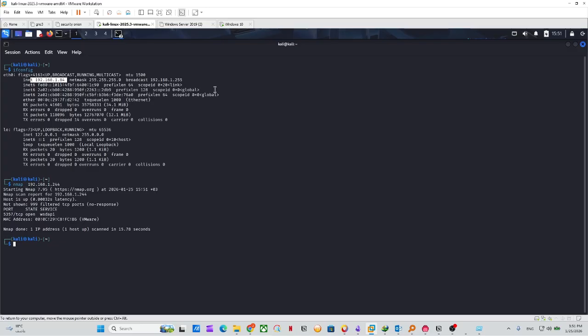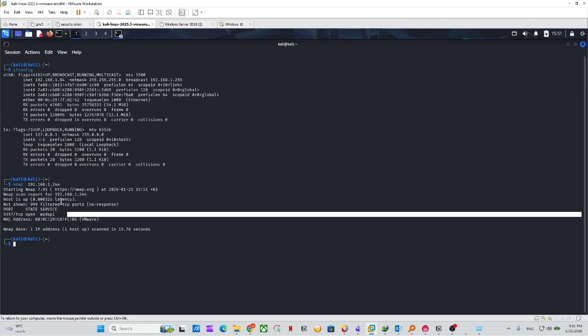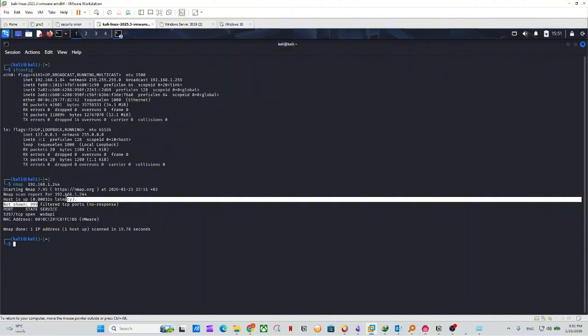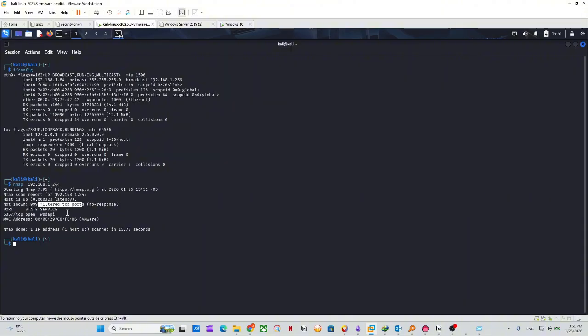Right now we were able to get an open port here, 5357 is open, and 999 are filtered, no response. We just found an open port here.